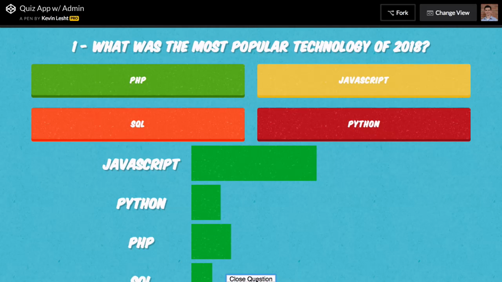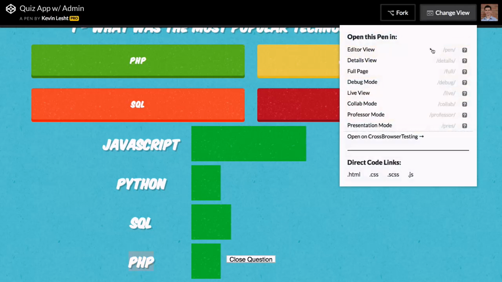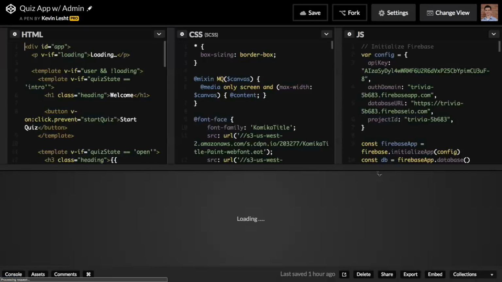We ready? A lot of movement between PHP and SQL. All right, I hope you guys are happy with where you're at, because we're going to close. Oh boy, let's see.